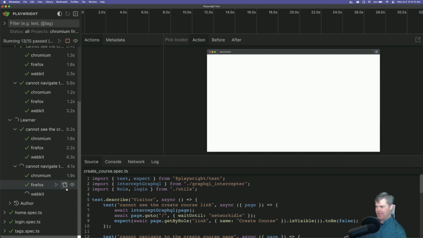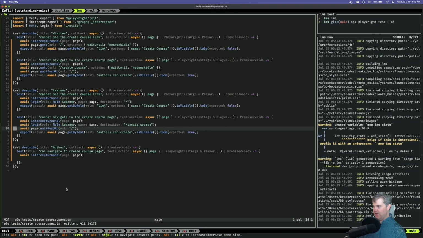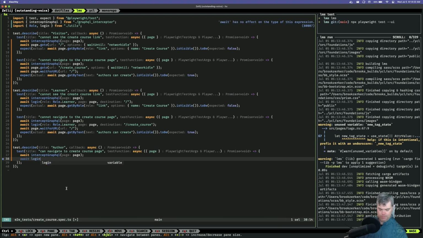All right, they're still working as expected. Excellent. Okay. All right, back to the author. So await intercept GraphQL. I want to await login.